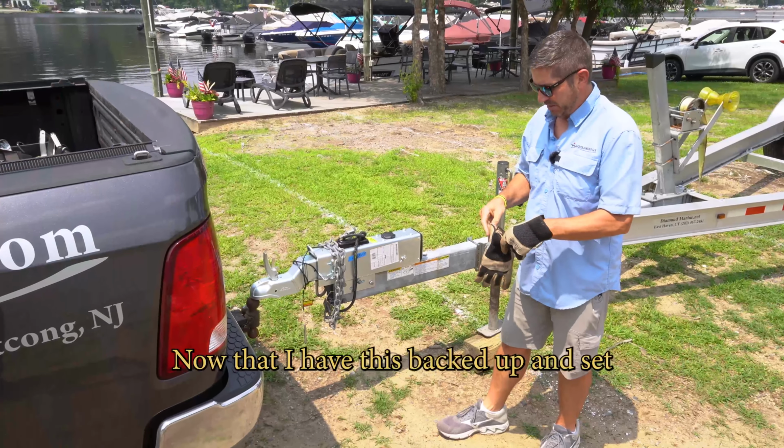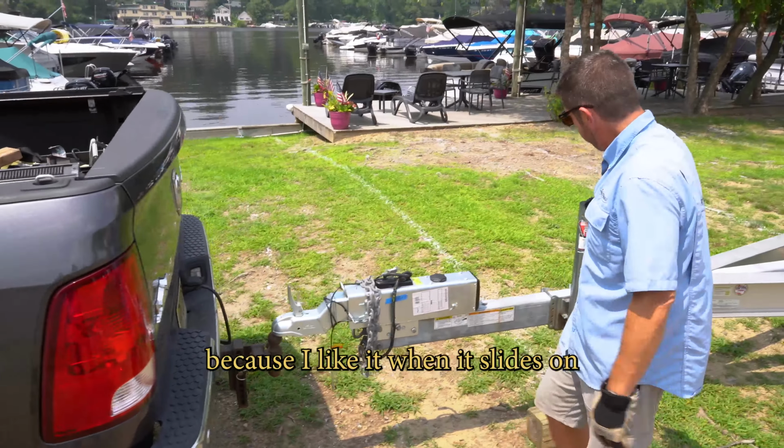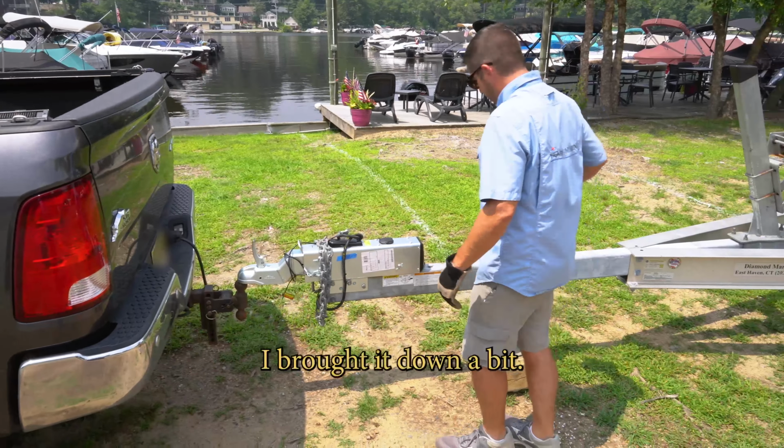Now that I have this backed up and set where I've got my ball right under the coupler, you can actually see I've got the ball just a little bit forward of the coupler because I like it when it slides on, and I don't like when it's sitting too far back where it actually gets caught up underneath the locking mechanism. So I brought it down a bit, falls right on.